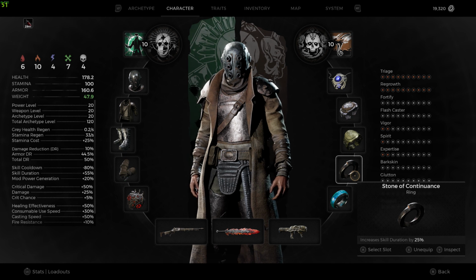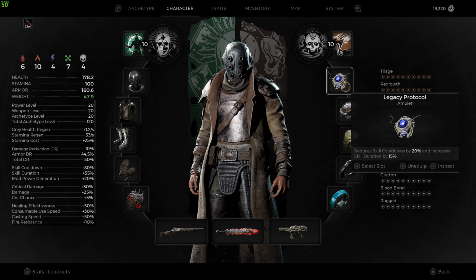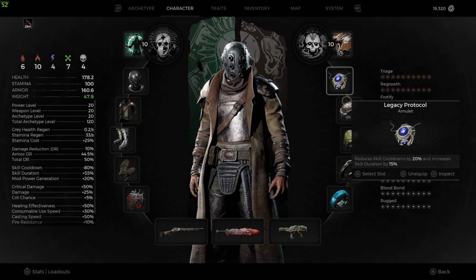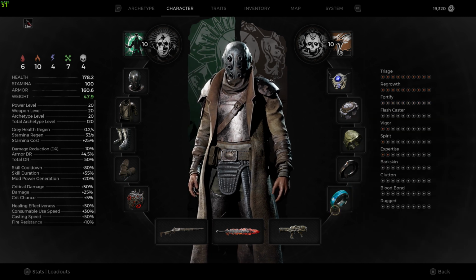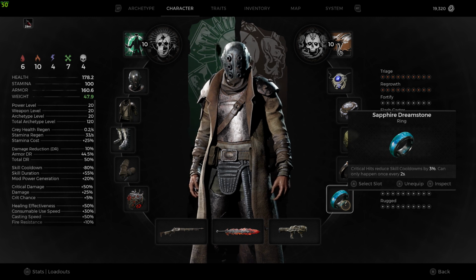Stone of Continuous, which also ups the duration. So we got 25% here from Legacy Protocol, another 15% skill duration, so that's 40%. And then we have the Sapphire Dreamstone, where critical hits reduce skill cooldowns. This is what's gonna proc our healing shield to be up 100% of the time.